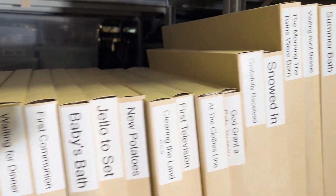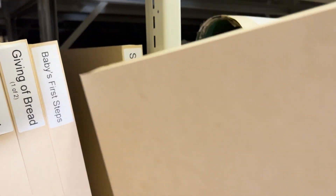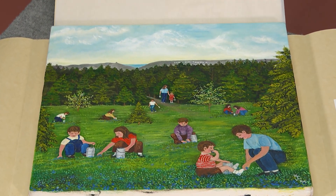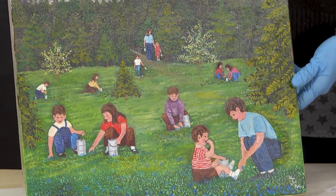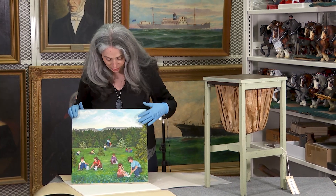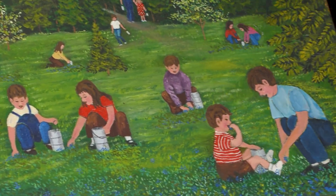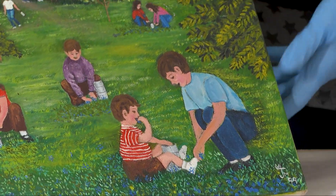I also wanted to include this — it's memory art by an artist by the name of Josephine Murphy. Josephine grew up here in St. John's but her father was given a land grant to start a farm out in the Goulds. In her retirement, she painted over 30 pieces of what we call memory art — memories of her and her siblings growing up in the Goulds. This one here is called 'Picking Blueberries.' It would have been from her childhood in the 1930s, but the clothes are a bit more modern, and we find that quite often in memory art — the clothes don't quite match the time period.